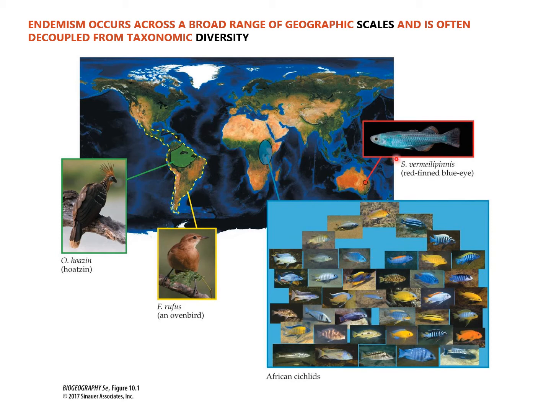Or you could have a single species, again, endemic to a much more narrow location. So endemism, again, is not restricted to a single geographic scale or a portion of scale. It's independent of scale and taxonomic diversity. So it's a little bit tricky to wrap your mind around, but I think it makes sense looking at a few examples.